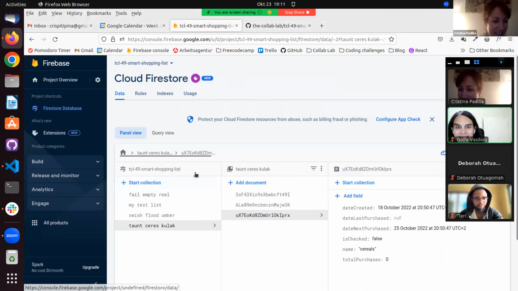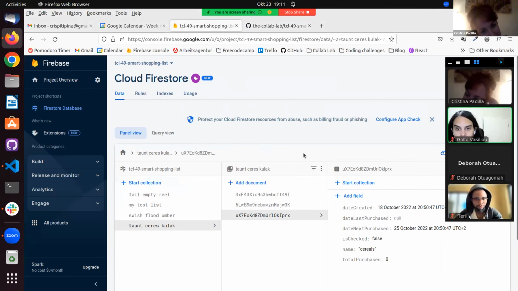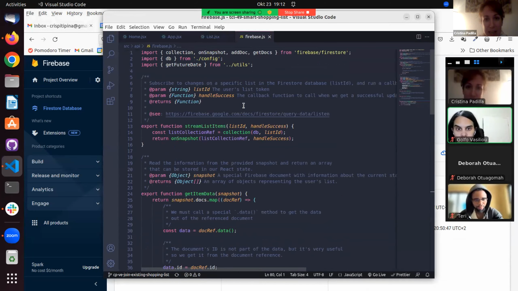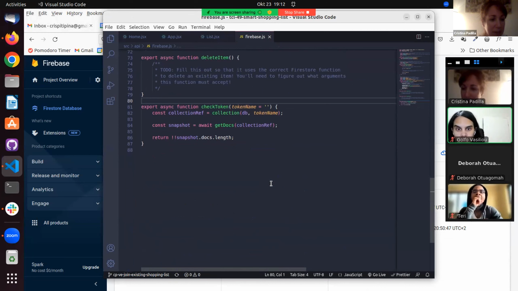So this is basically the collection. It can be found here in the database, and the collection basically stores documents. This is why in our code we need to use getDocs, which we import so that we can use it in the function.